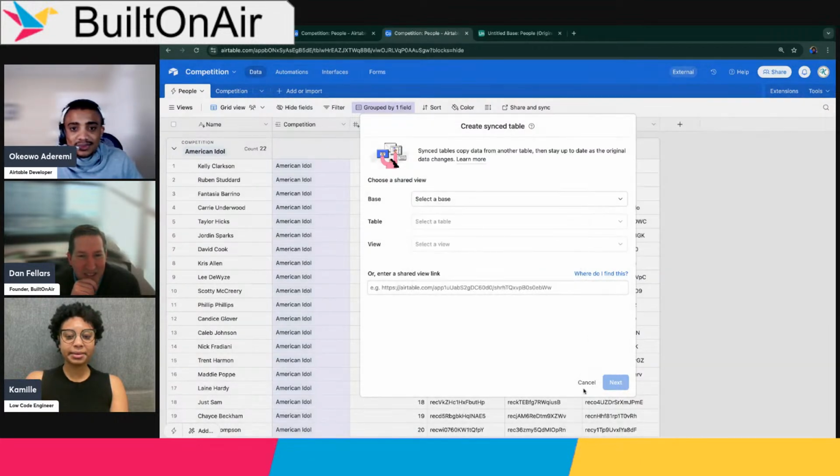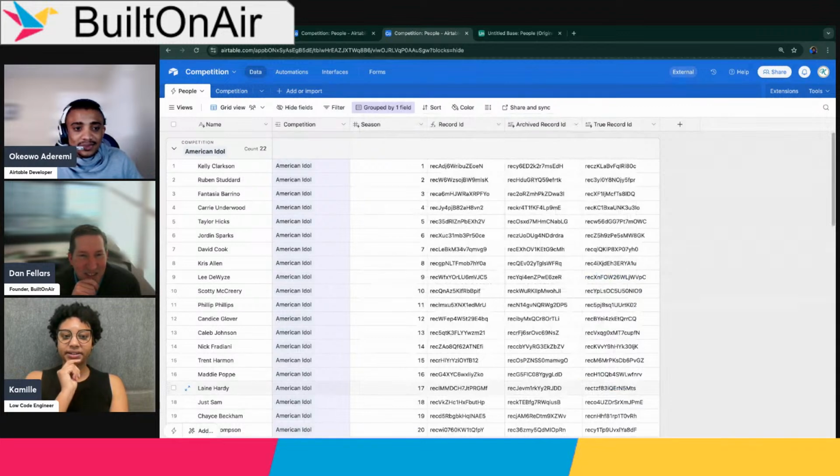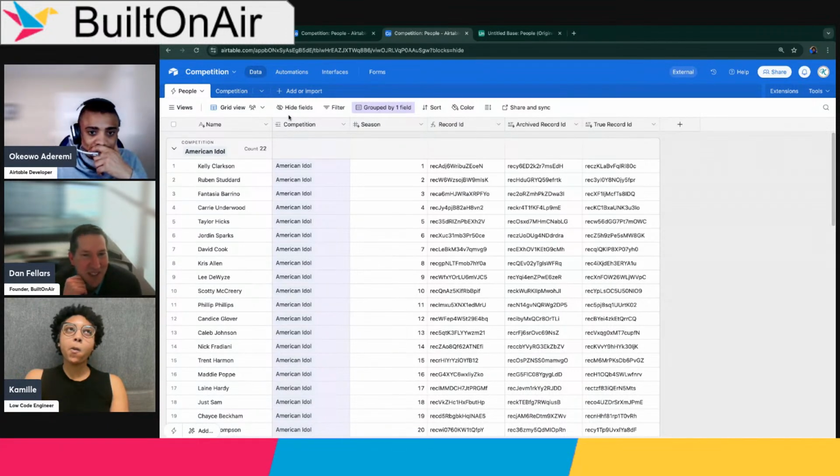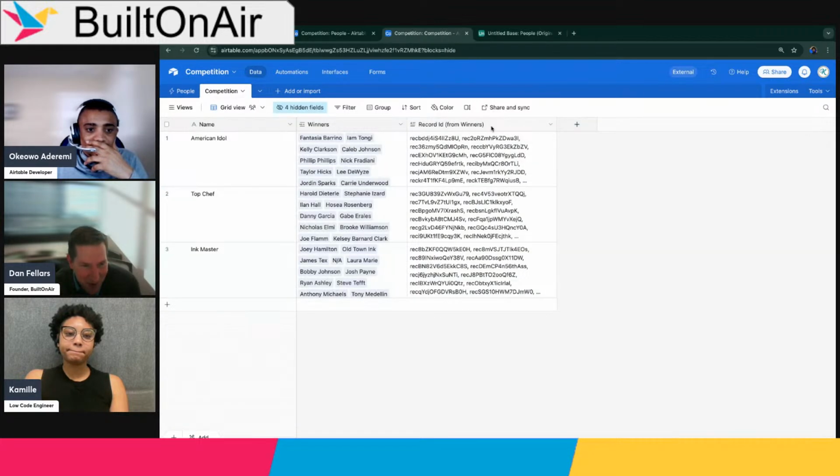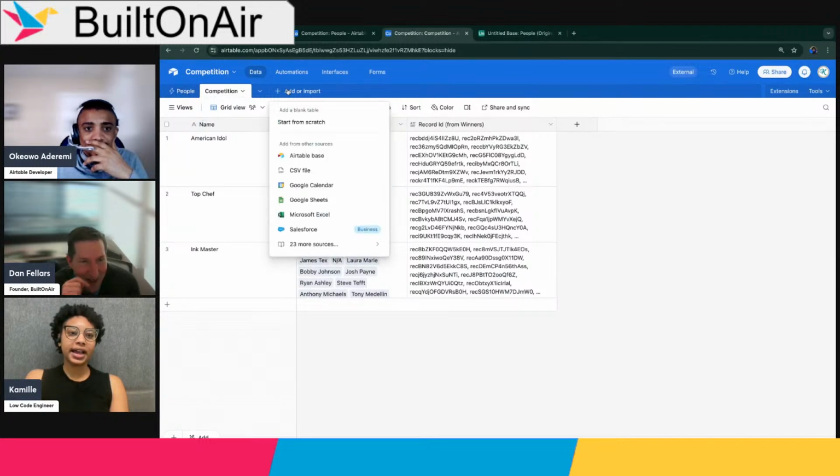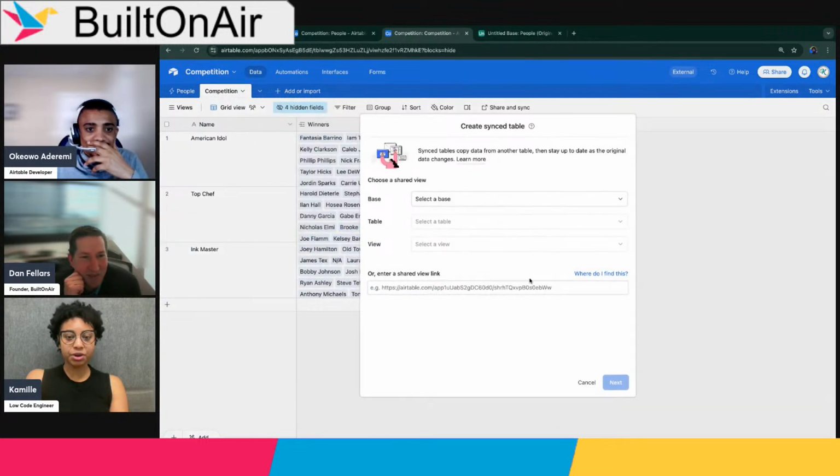Before I attempt that, when you say copy and paste, where? From the competition, because then you'd be copying the primary key, which is the archived record ID. If you go to your competition table, you would just copy that record ID into the... I see what you're saying. And you might be correct.